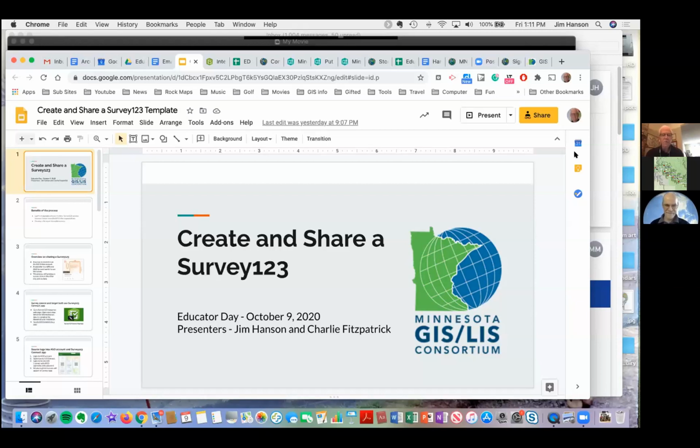So here's the basic premise. Somebody has made a Survey123. They've taken some time and effort into it, and it's produced very, very good results. And somebody in a different org account, let's say I'm in Bloomington, and each school in Bloomington has its own account.